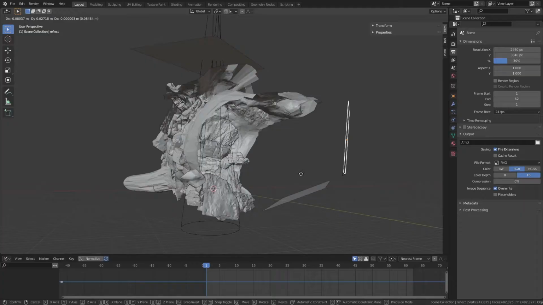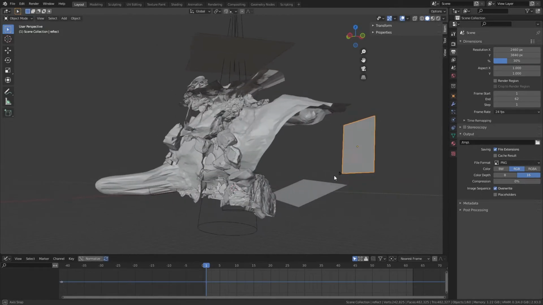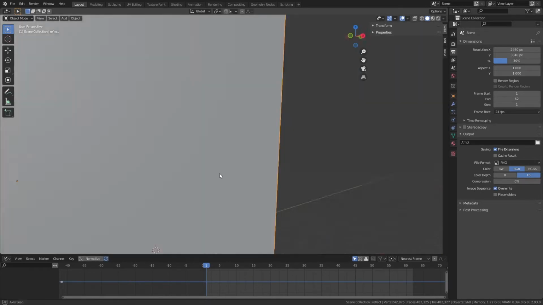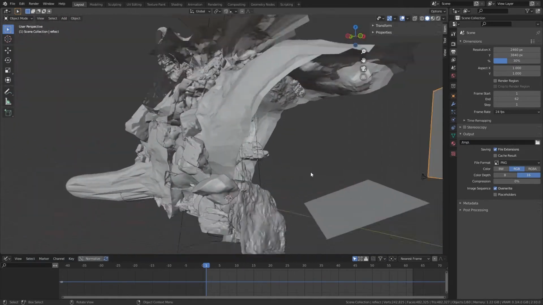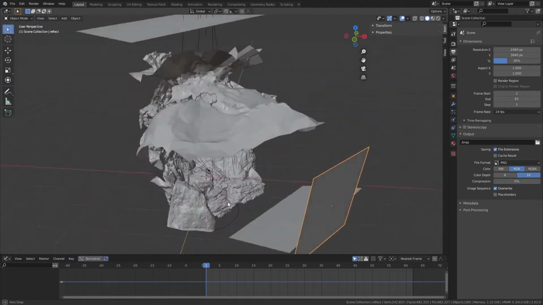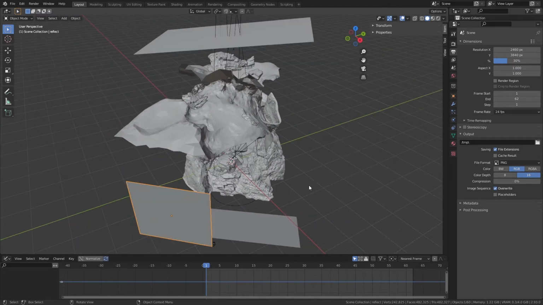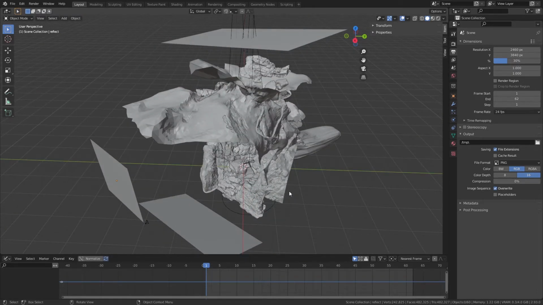Alright, not bad. Now, I'm adding some reflective planes so that the indirect light can make the cave less dark. Remember, you're not trying to get your final look at that point, you just want to make sure that your scene is well lit to avoid noise and longer render times. You can tweak the colors and values as much as you want later on in post.